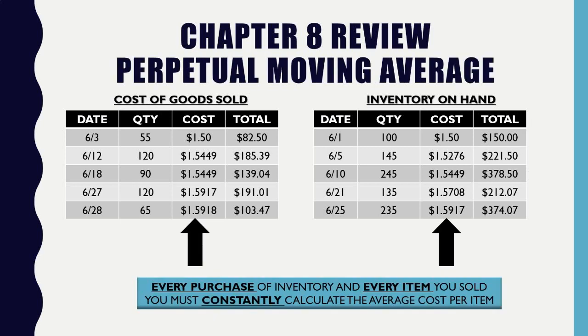And then for your average cost per item, for your moving average, you're constantly calculating your average cost per item because every single time you make a purchase of inventory, you're getting a grand total cost and a grand total quantity. So you need to divide and spread that cost evenly amongst the items that you have. So you're calculating your average cost per item, and then that reflects here in your cost of goods sold. However, every time you sell an item, you're constantly calculating that number as well. So in this case, you're finding the midway point between selling your products and costing them. Okay, so that's what moving average does.